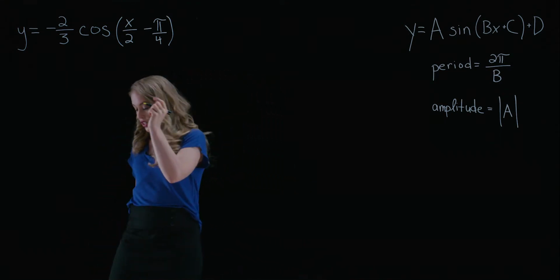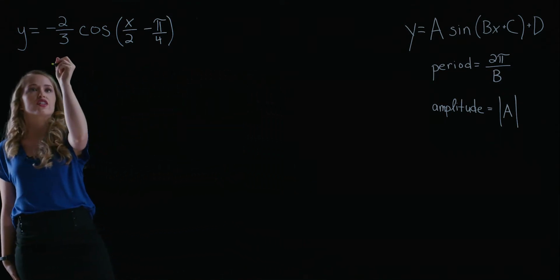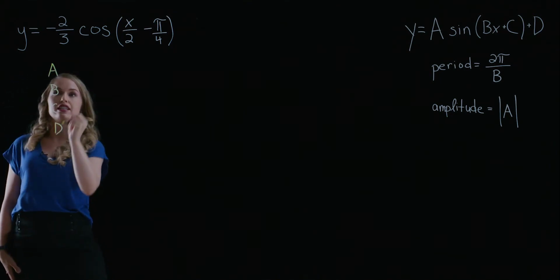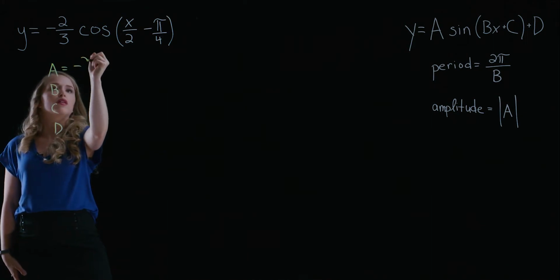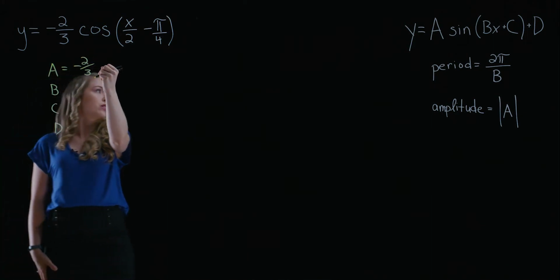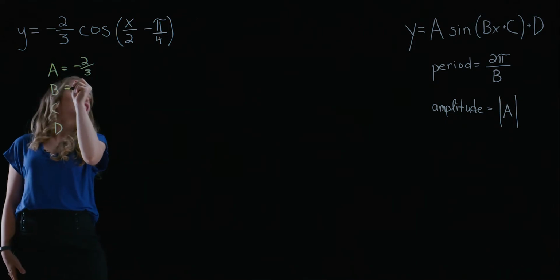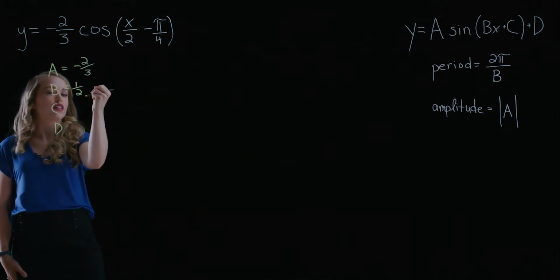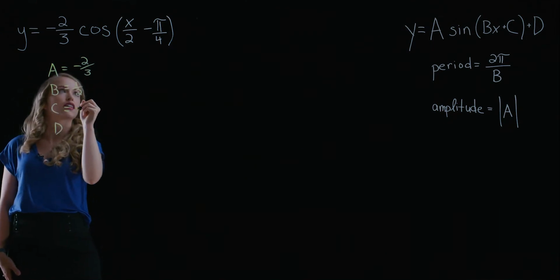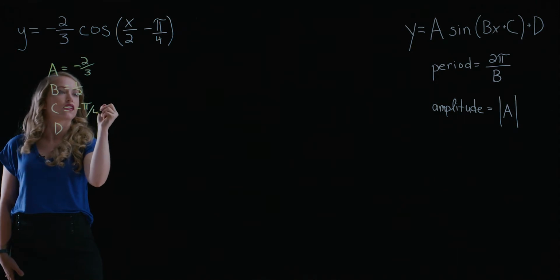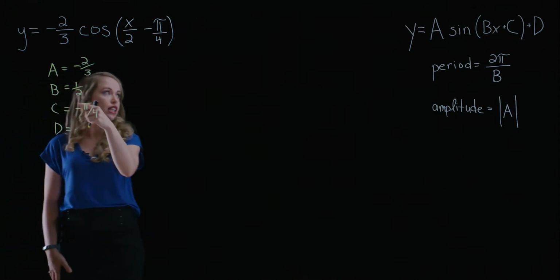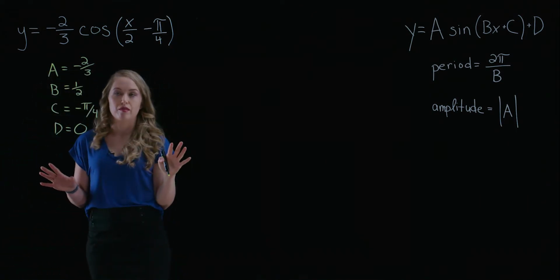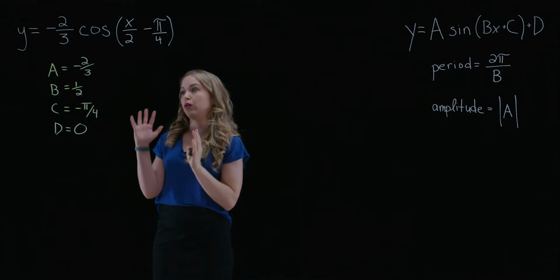What I'm going to do first is just break apart this trig function and identify my A, B, C, and D, which will help me when I'm identifying my amplitude and my period. So just following that, I notice that here this is the same thing as if we have 1/2 in front of the x. And I won't actually need all 4 of these pieces, but I like to stay organized and identify them all anyways so that I am clear on what I am looking at.